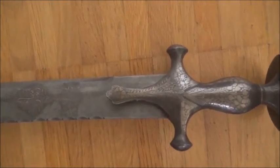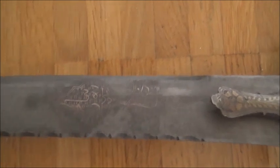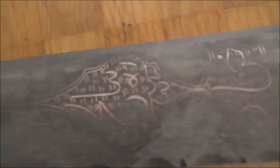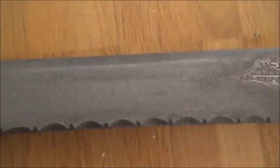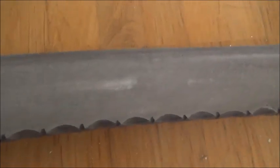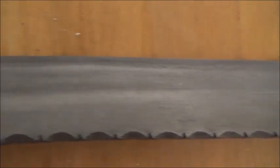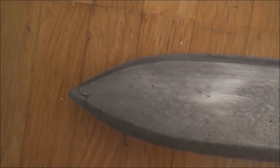The blade is made of pattern-welded steel. As you can see, I'm going to show you the pattern and it also has a maker's mark. The maker's mark is written 'Saleh,' and I'm translating a sword manuscript — the Taide Basarat — and they already talk about the 15th and 16th century that Saleh was a very famed sword maker in India. So it's just referring to this sword maker, obviously.